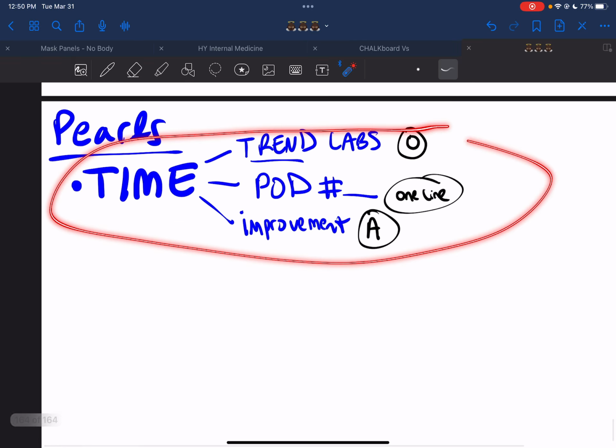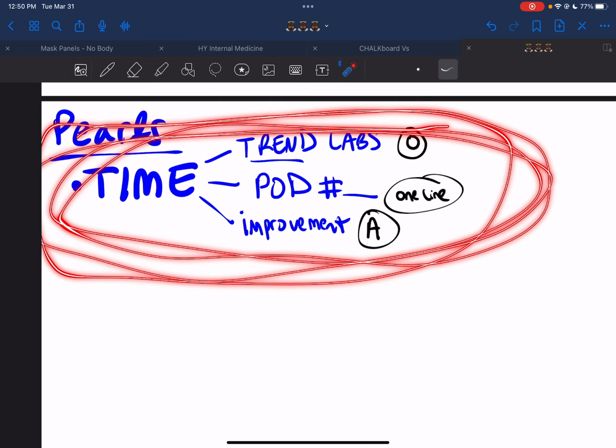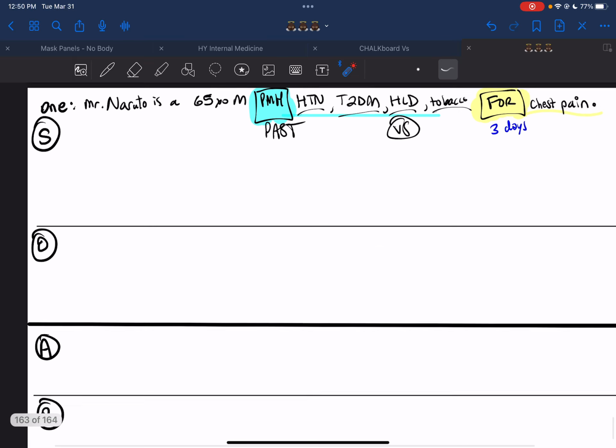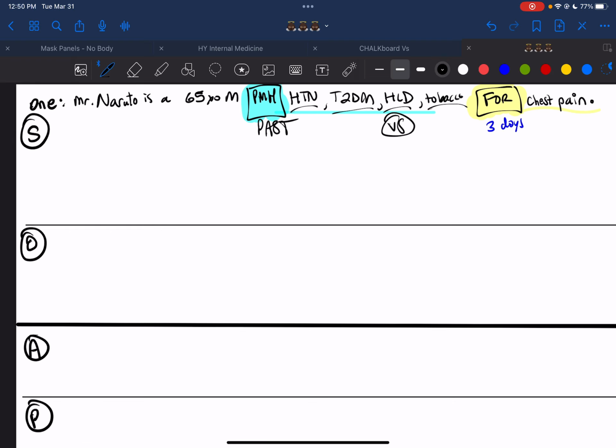These pearls are the parts that will make you look more impressive. This is not the bare minimum part. This is the part that makes you stand out a little bit. Not that I stood out, but I realized afterwards, because it took me a long time to get it, that you can stand out if you actually do this from the start. Okay, good.